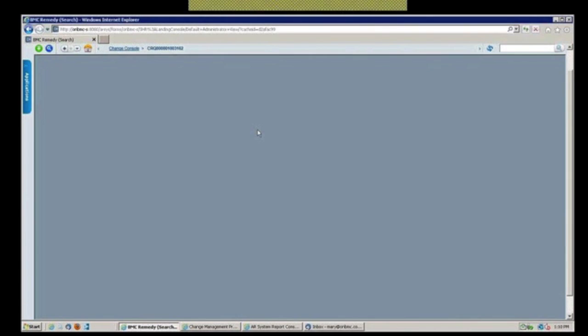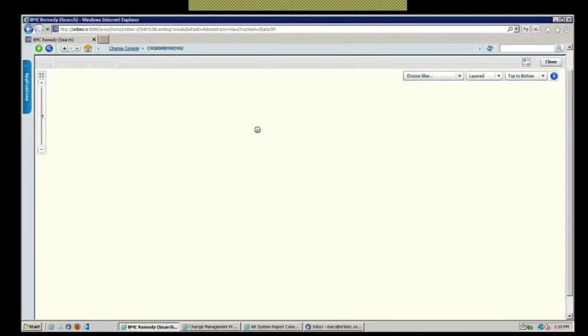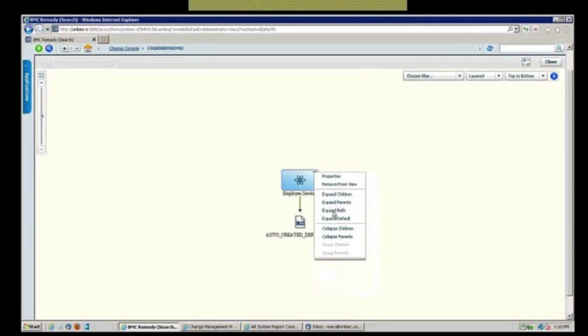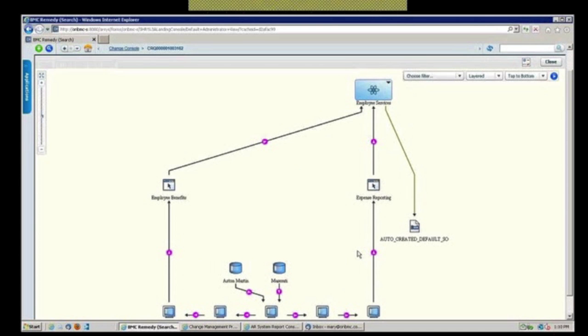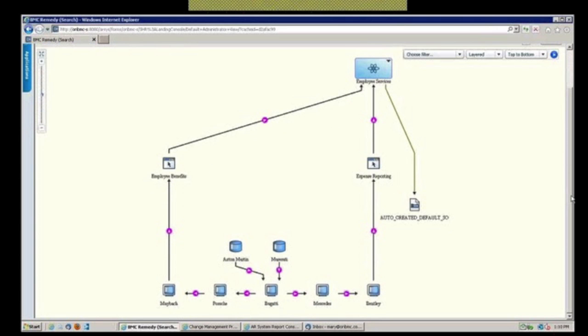So if I were to click on that, for example, it would bring up the employee services from the CMDB, reflect out to me, depending on how I've configured it at the top level there, and I'll actually go and expand this one out and see if we can't show you even a little bit more detail there. I'll expand it out, and it'll show the servers that we have out there that are supporting the databases that are supporting this particular application.